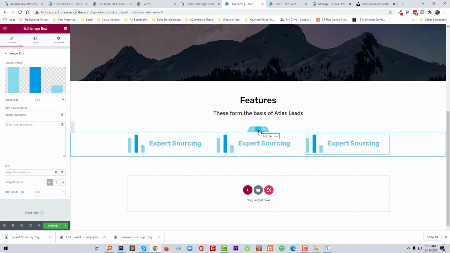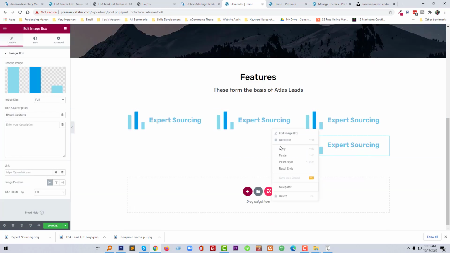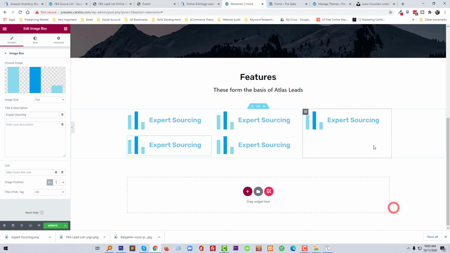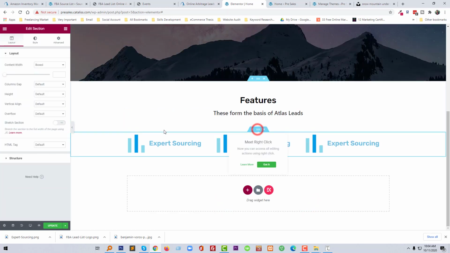Okay, next going to... Okay, we have added, but adding some padding at the bottom.